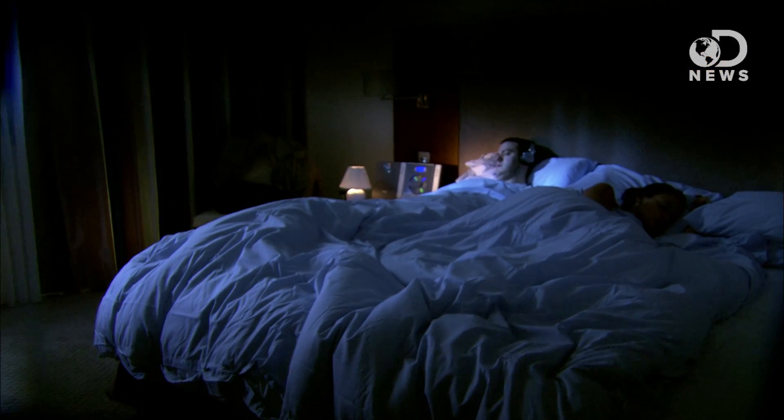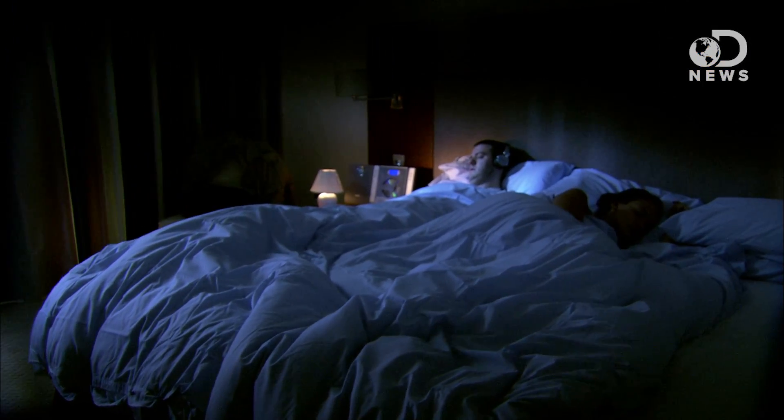For this study, researchers recruited 5 male volunteers and had them spend 4 consecutive months sleeping in a temperature-controlled room. For the first month, they kept the thermostat at 75 degrees Fahrenheit, followed by 66, 75 again, and 81 degrees for the second, third, and fourth months respectively. They found that when subjects slept in the 66-degree room, their bodies produced double the amount of brown fat compared to the other 3 months. They also displayed better insulin sensitivity and better regulation and disposal of glucose, both of which are known to reduce the risk of diabetes.